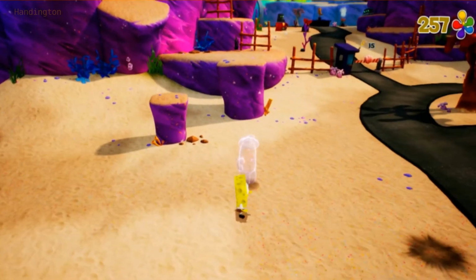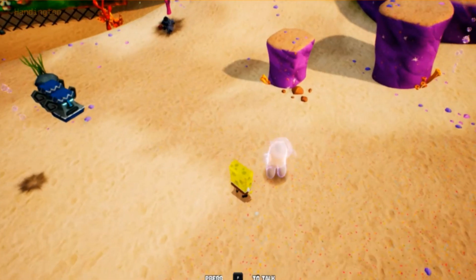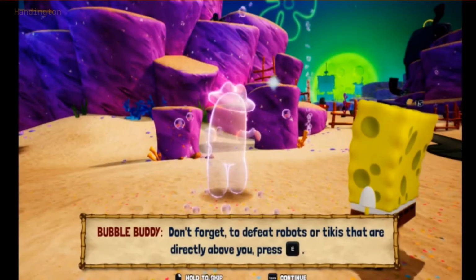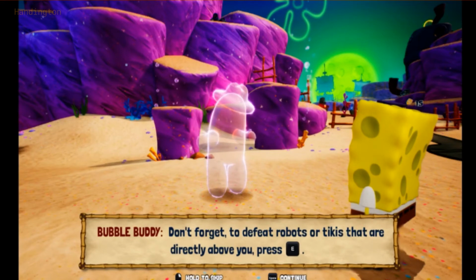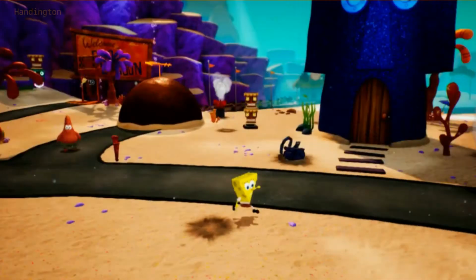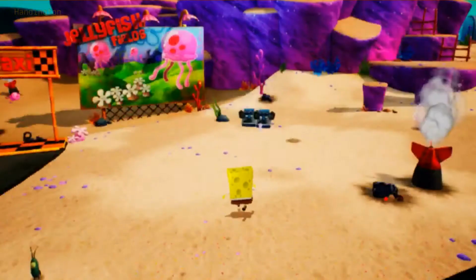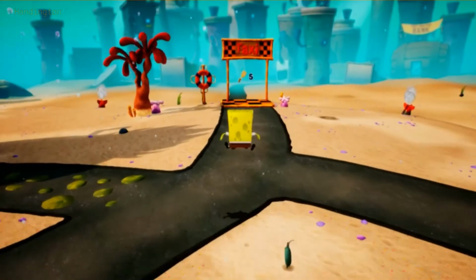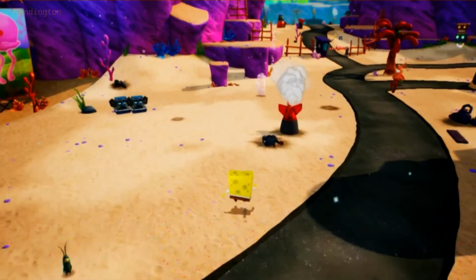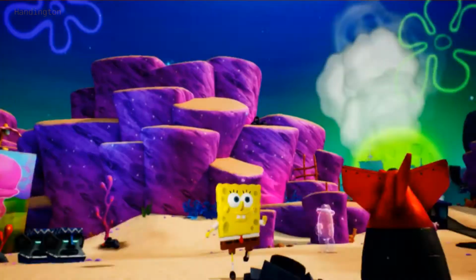Yay! I love that even though we learned that in the tutorial, it's still taught to us again, but by Bubble Buddy. Press F. Don't forget, to defeat robots or tikis that are directly above you, press this button. Just in case some overzealous kid missed the library and didn't know how to do that, they have an entire other character that tells you when you get close. Which I would say, why would you need a second character to tell you the exact instructions? And then you think about the Game Grumps Let's Play of Battle for Bikini Bottom, and it all makes sense.